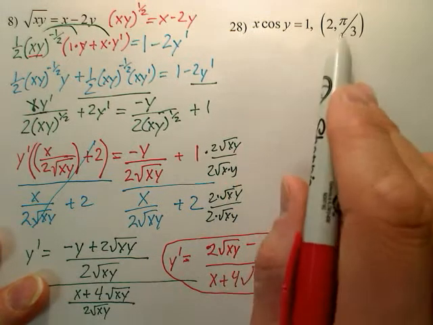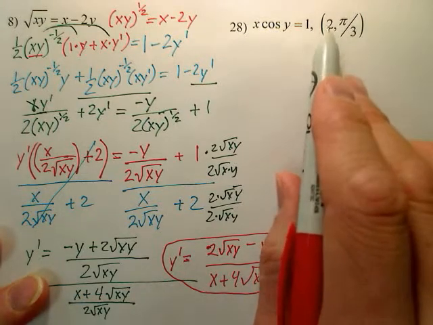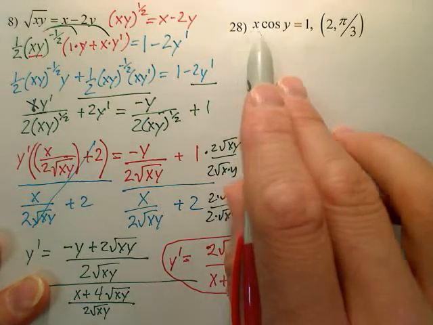For this one, I want to find the slope at this coordinate. Now, for implicits, it has to be a coordinate, not just an x value to find slope. So let's first derive it.